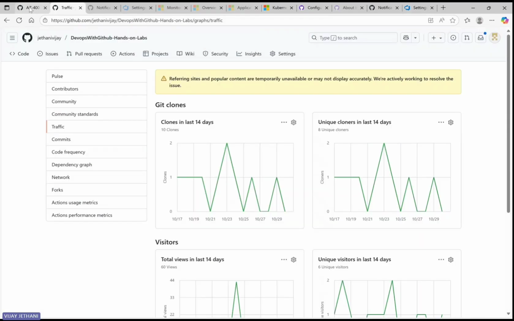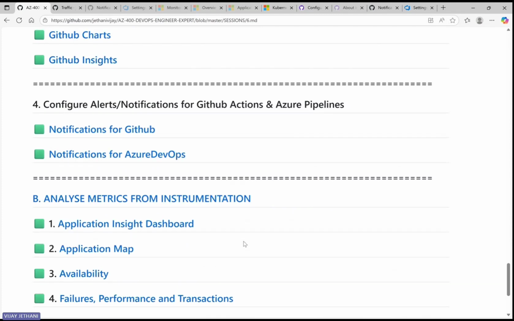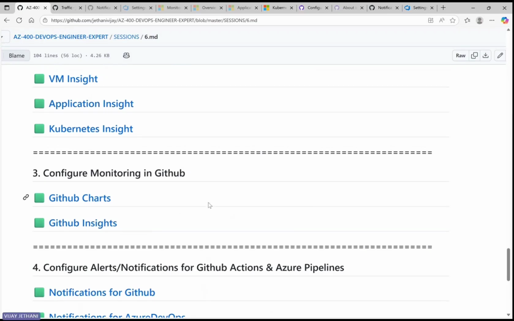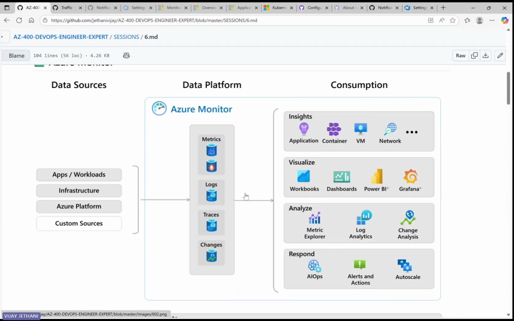Okay, so coming back, these are small topics, but theoretically you should know them for the exam. That is the reason I'm showing you how and where you can actually have them. So this completes our first topic. I'm just going back to show you what we have completed so far.